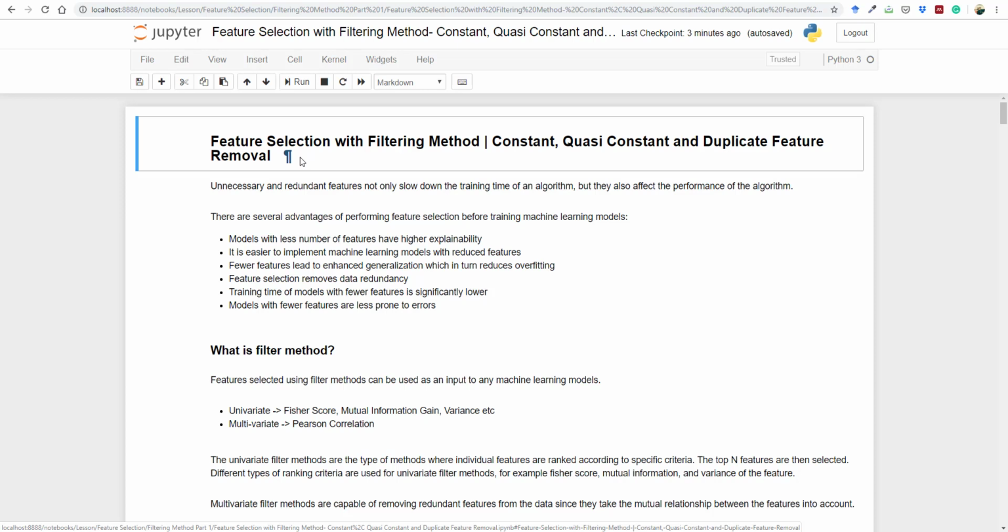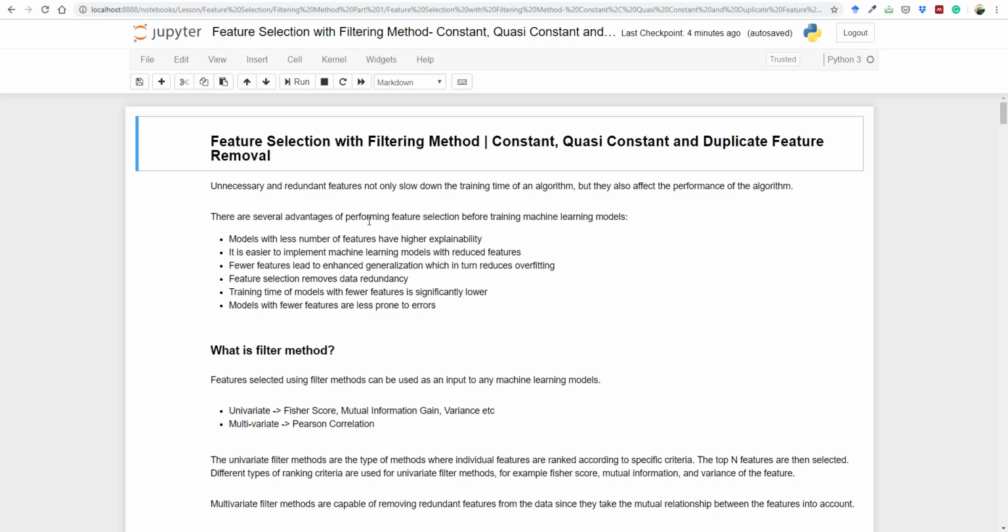Ideally, we should only retain those features in the dataset that actually help our machine learning model learn something useful. Unnecessary and redundant features not only slow down the training time of our algorithm, but they also affect its overall performance.